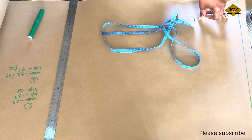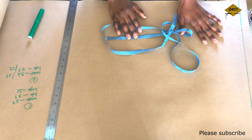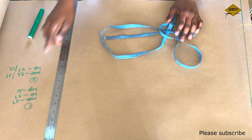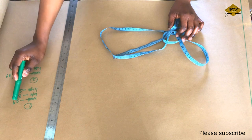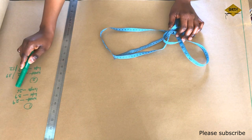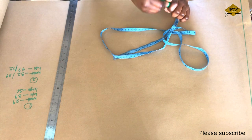For this tutorial, I'll be drafting the front pattern first and then the back pattern separately, because of some calculations I will do while drafting. If you're drafting directly on your fabric, you can fold your fabric into two. The measurements we are going to need are the waist, the hips, and then the length of the skirt.